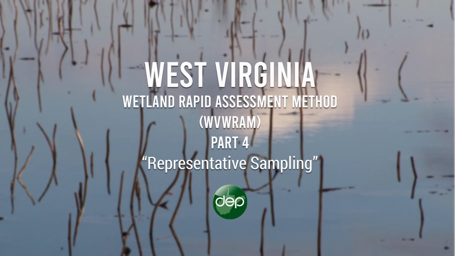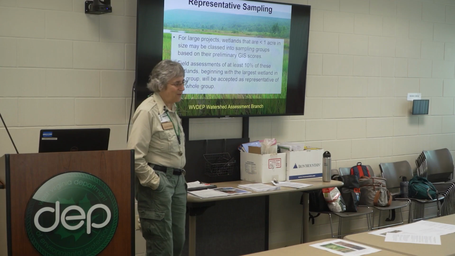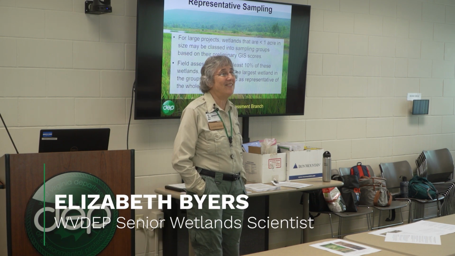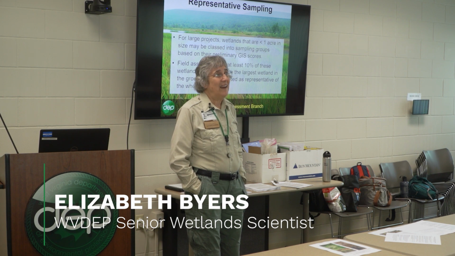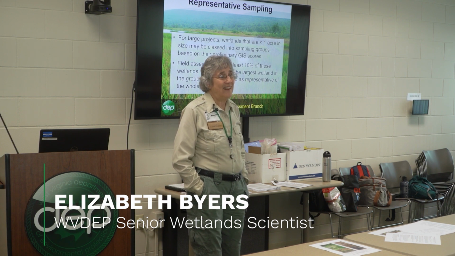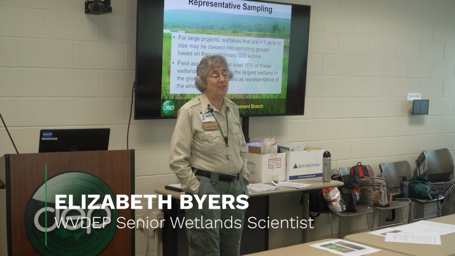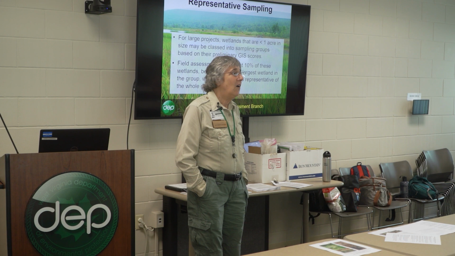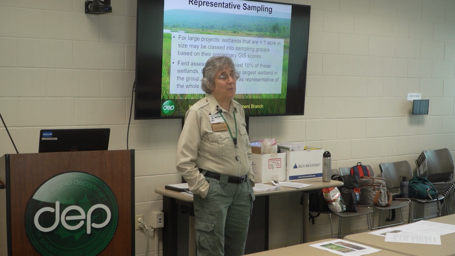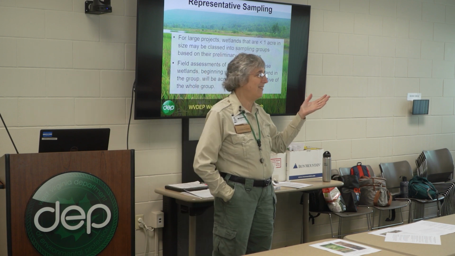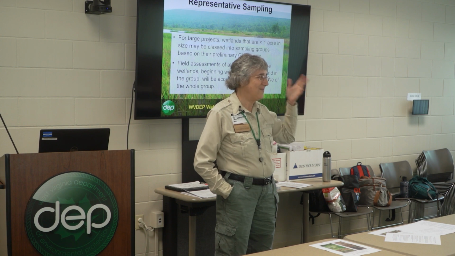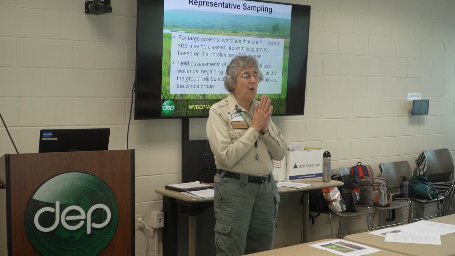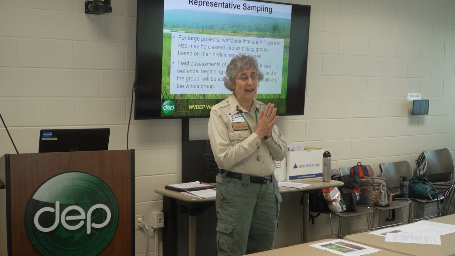We have one more unit and then a little tour of West Virginia wetlands. So, representative sampling. I'm sure you've run into the case where an applicant is putting in a larger project and may have 40 or 50 small wetlands that they're impacting, which may be very similar, or a restoration project where they're maybe restoring a stream, but I guess they usually take the buffer credits instead of the wetland credits. But anyway, there are large projects with a lot of small wetlands that sometimes come into play.